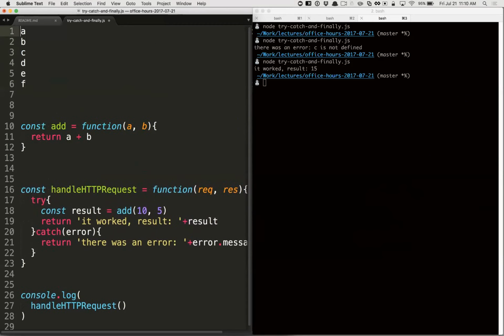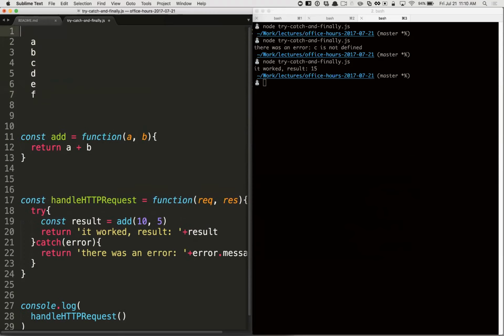So these are the steps of our program. What we can do is our program will execute, and let's imagine this is the thing that called the function. So something up here called do work, and do work is going to do A, B, C, D, E, and F, and then be done, right? And if in the middle step C has a problem, the reason why errors are nice is because you can throw an error here, which will prevent the rest of this code from happening, and the code that called it can intercept that error.